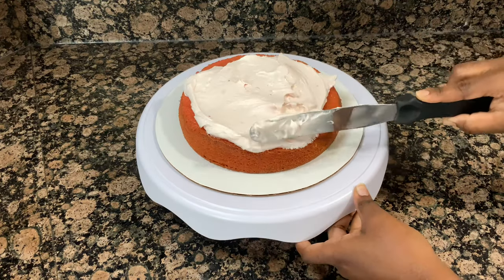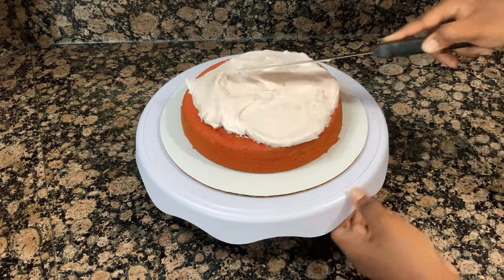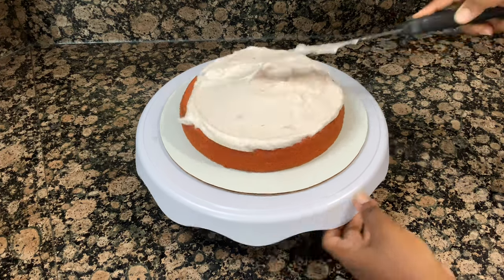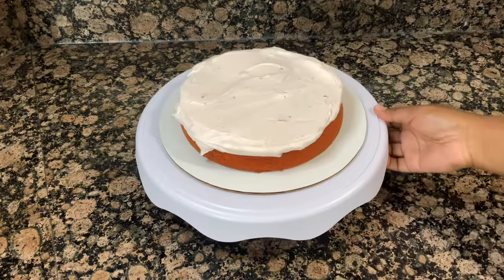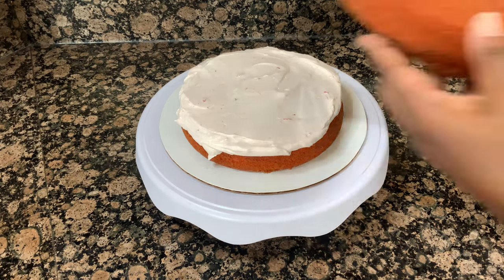I did both of those things, and after about an hour, I was ready to frost my cake, okay? So I put a layer of cake down, I put a generous heap of that frosting, and I spread it out evenly, and then I just repeated that until my cake was frosted.